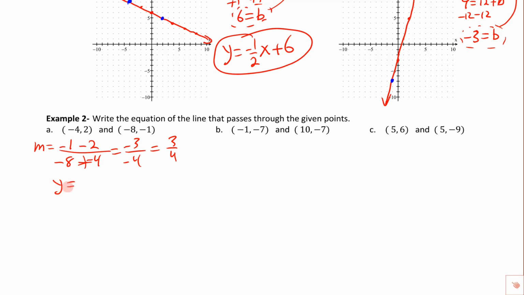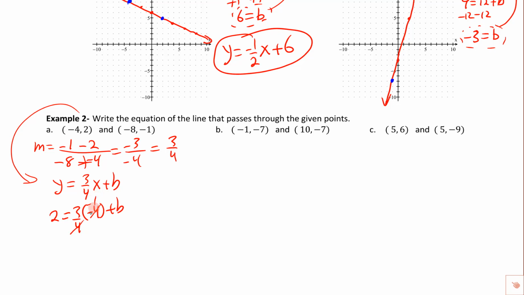So we're going to write y equals 3/4 x plus b. And then of the two of these, which one am I going to plug in? I'm probably going to plug in this one right here, because the numbers are relatively small and there's only one negative rather than two. So this is a 2, 3/4. Let's plug in that -4. Don't forget to make that negative. Plus b. Let's do a little bit of canceling here.